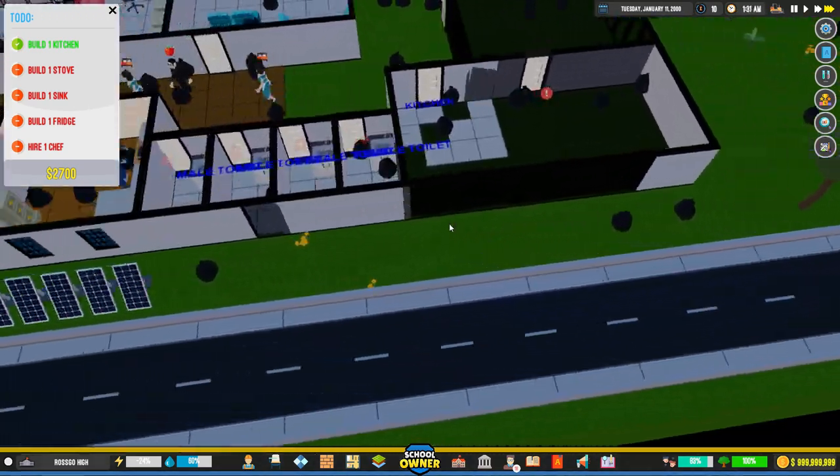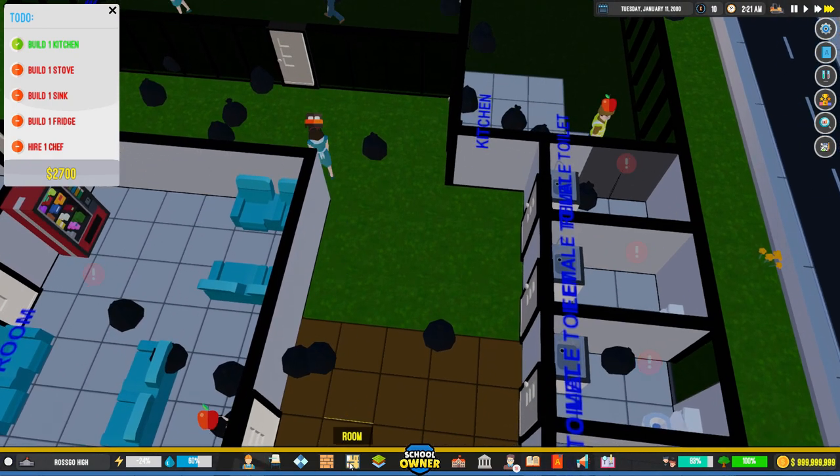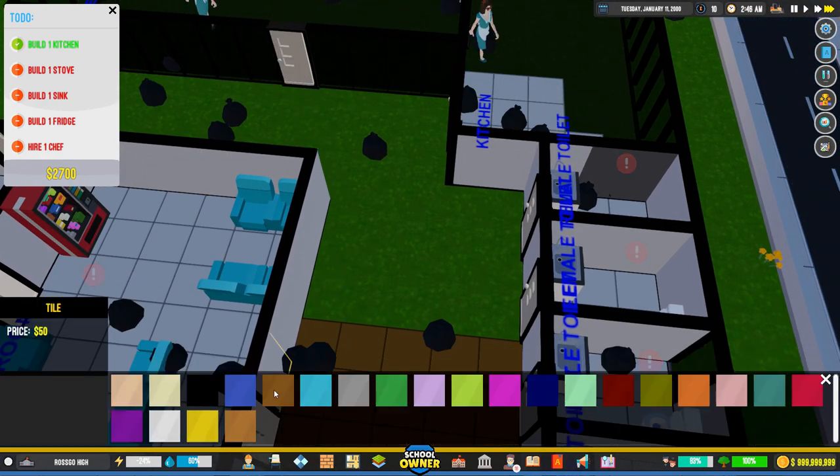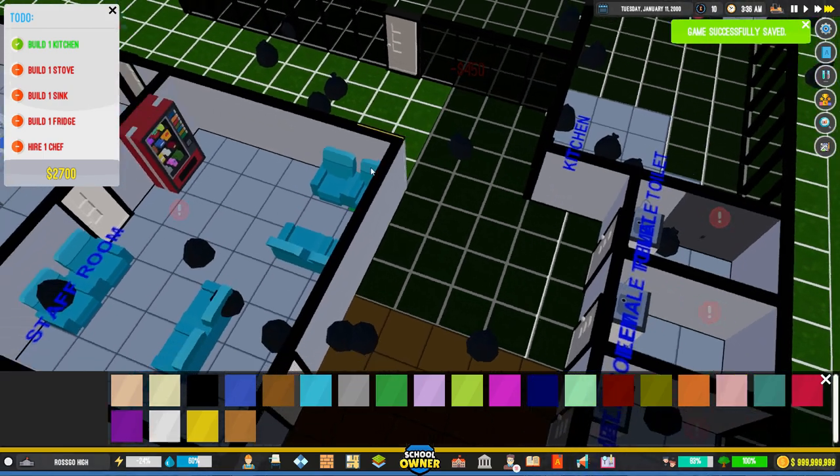And then we just wait for them to build it. We could also put some flooring in. That would be good. Flooring, where are you? There you are. We want brown tiles, because why not? Like that.